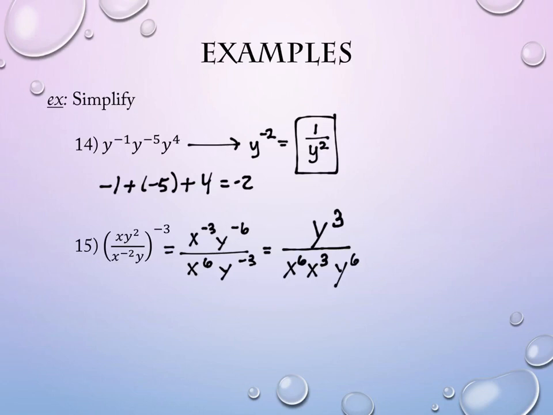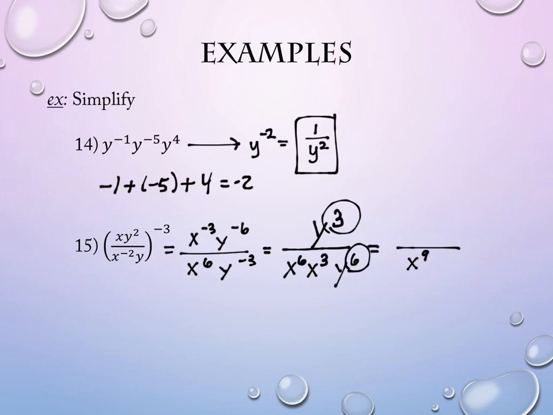It's not finished yet, right? But we could do that. We definitely could do that. The x's are actually in the same spot, in terms of numerator, denominator now, so that's kind of nice. So I have x to the what in the denominator? The 9th. In the numerator I have 3 y's, and in the denominator I have 6 y's.